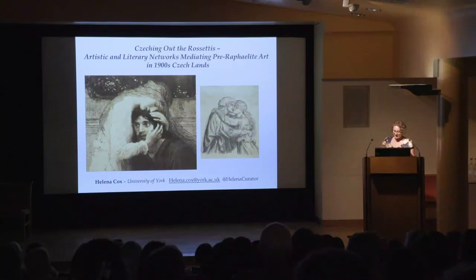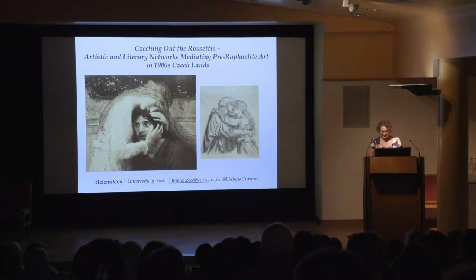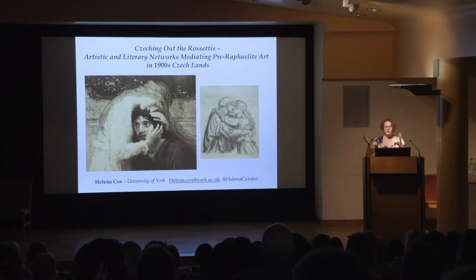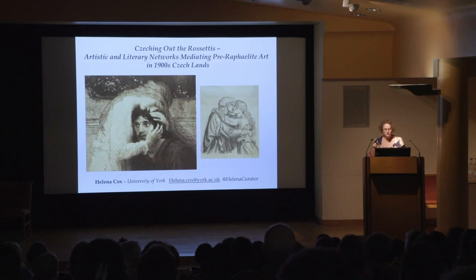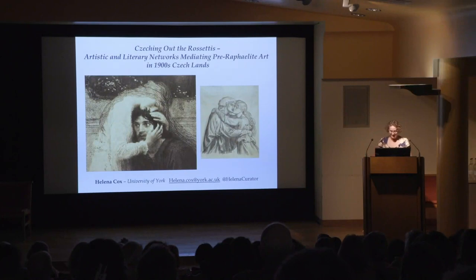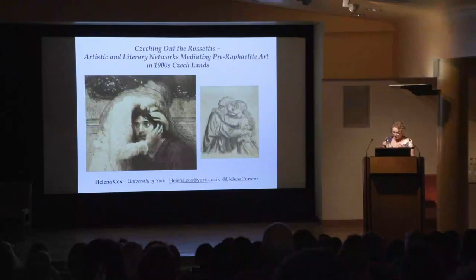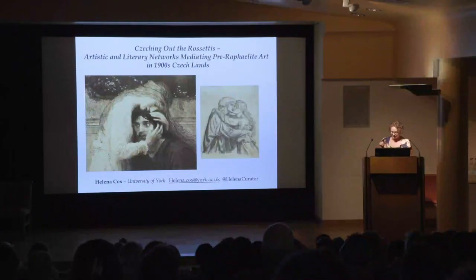I'm specifically interested in the networks around these journals, because these journals consisted of artists, editors, critics, and translators — and sometimes all these roles were embodied by one person. There were certain artists that translated and wrote criticisms and brought art-critical reviews of exhibitions worldwide, while also producing their own art reproduced in these papers. In this paper, I'm specifically looking at the Czech-British interaction, mostly one-directional — from Britain to Czech lands or to Bohemia.